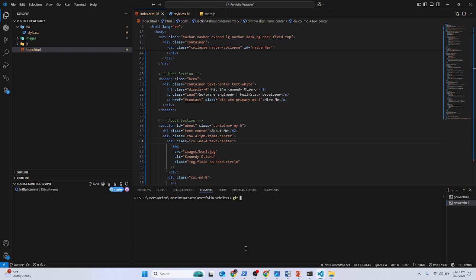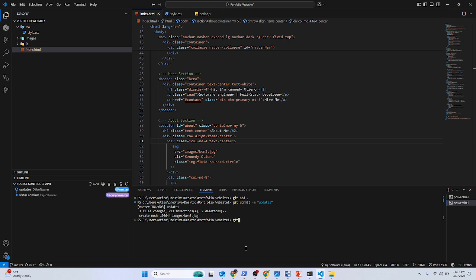Let us git add all. So we are going to add all the changes that have been made to the staging area, and then we do a git commit, and then I'll just call it updates.